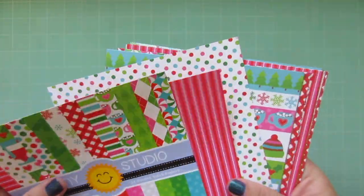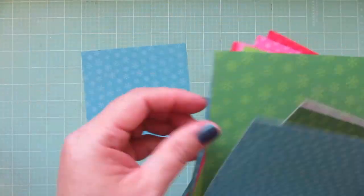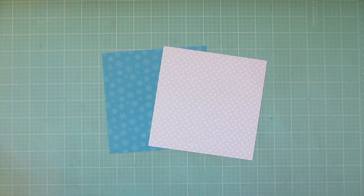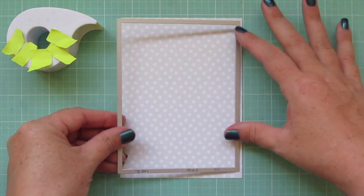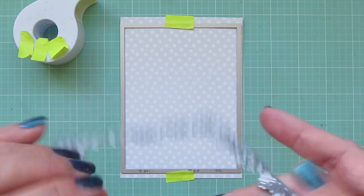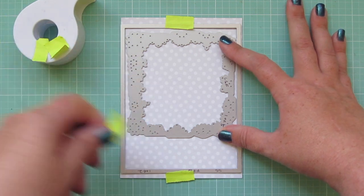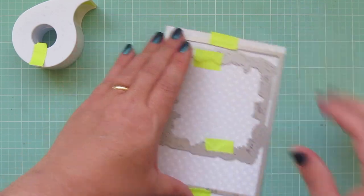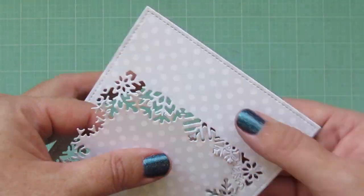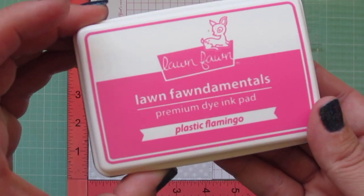The pattern papers that I'm using today are from the Holiday Cheer 6x6 pack. So I'm just flipping through and choosing two prints. I wanted this blue snowflake print, and then there's a white polka dot. So those are the two that I'm going to cut down. The first thing I'm going to do is take the outer die from the Frilly Frames quatrefoil and die cut the white polka dot with that. And I'm also going to take one of the layered snowflake frames and position that towards the top of that panel and tape that into place with some post-it tape as well. And then I'll run that whole thing through my die cutting machine and just peel out the inner portion of that. So that's going to create that really pretty frame with the delicate snowflake detail.